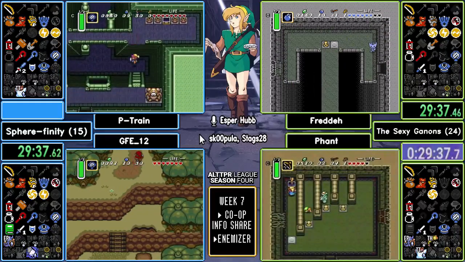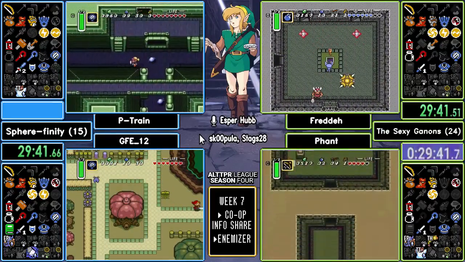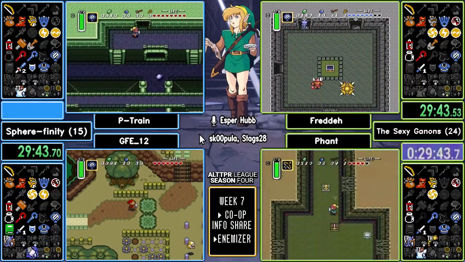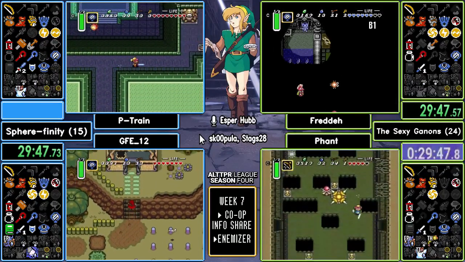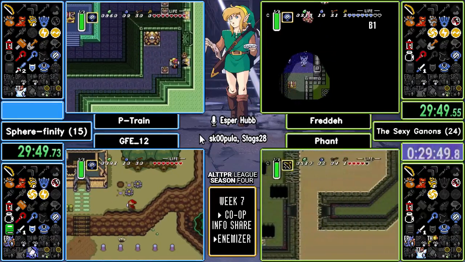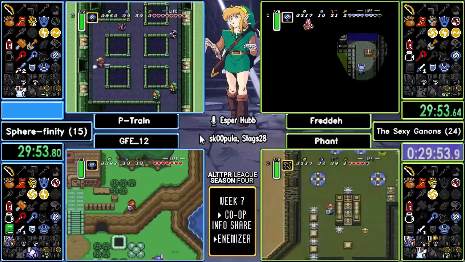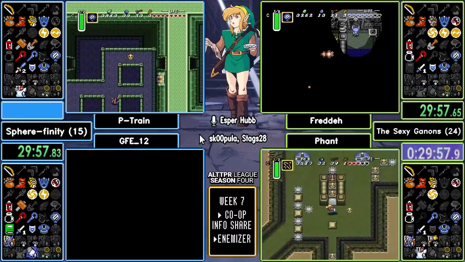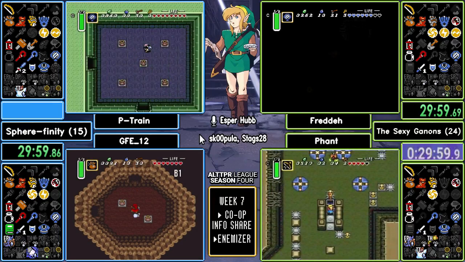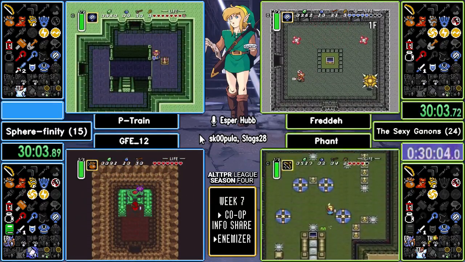No, we have yet to see the boss yet for Palace of Darkness, otherwise I would have heard the music and gone, oh dear. Oh wait, no, wait. Oh geez, I forgot. Compasses now reveal the bosses in this Randomizer setting. So yes, that was Trinexx when P-Train went to the map and just noticed that was there.